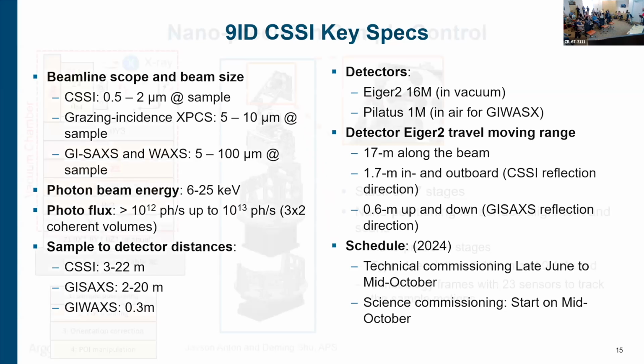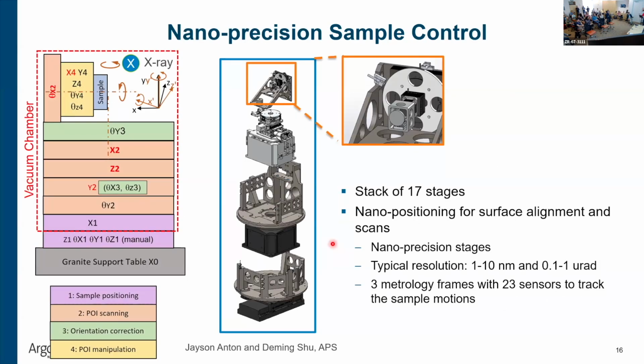I don't think I should talk about this. For the CSSI, the most difficult part, we think, is not the beamline itself, it's the sample control. You can imagine that you need to do ptychography scans in a reflecting geometry. So you have to control 6 degrees of freedom: sample X, Y, Z, and all 3 angles. You also have to deal with a lot of motion couplings because you have a beam there, and make sure your rotation center is always in the beam. It turned out that we have a stack of 17 stages to control this. I don't want to talk about this, it's a mess.